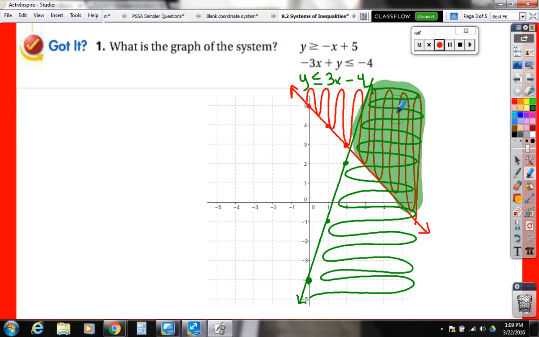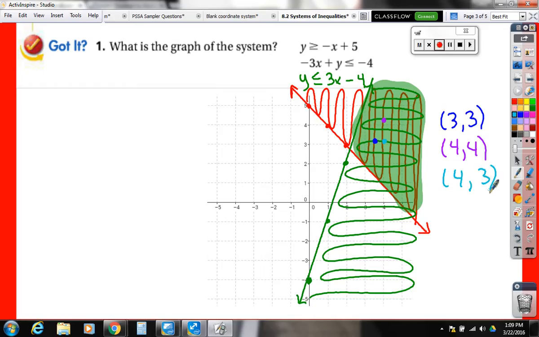Now, give me an example of a point that would be a solution to this system. Kiara? 3, 3. Let's see, we'd have 1, 2, 3, up 3, that would be right about here. So yes, 3, 3 is a point. Jackie? 4, 4. We have 4 here, 4 up here, so 4, 4 would be a point. One more, Cameron? 4, 3. 4, 3 would be right here. So 4, 3 could be a point.